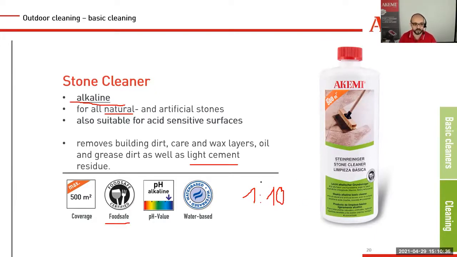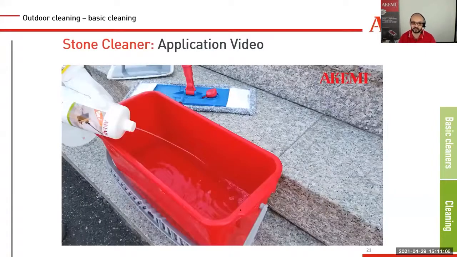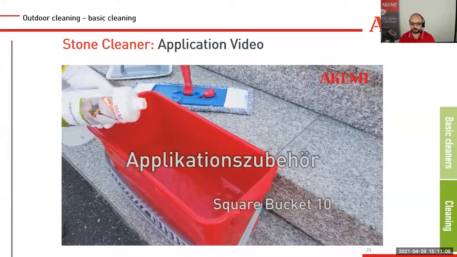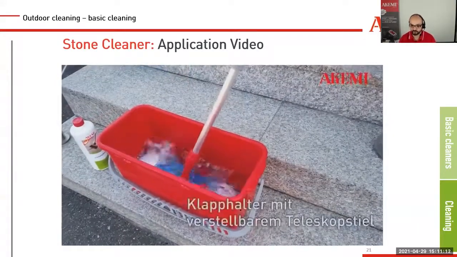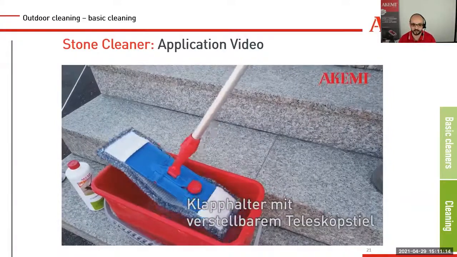And yes, how do I actually start a basic cleaning? First of all, I take a suitable container and add water and the recommended dilution of 1 to 10 of the stone cleaner. Then I mix it properly, and then I take my application tool and scrub it on the surface which I need to clean. And here you can already see that it starts to foam. Yes, and that's a good thing, but I think we will just go on with the video because here it's explained in a better way. So I apply the product on the surface after having diluted it.